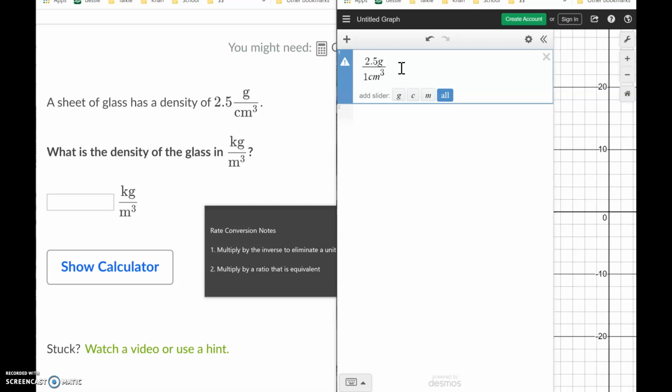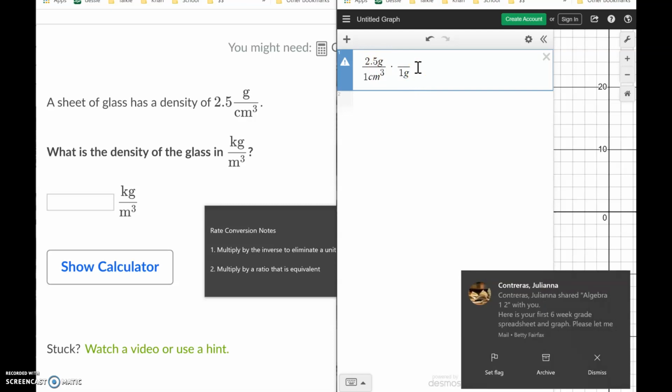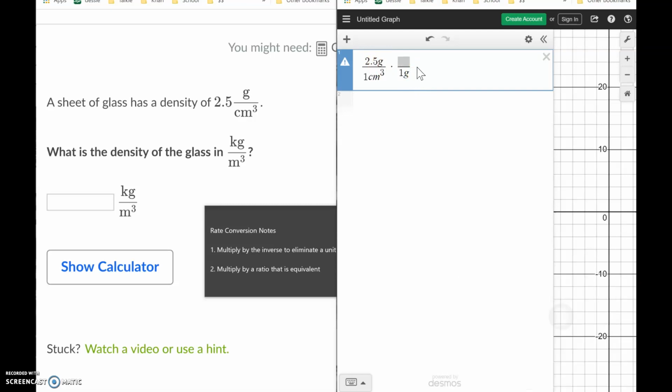We're going to multiply, and grams is in the numerator, so to eliminate it we're going to multiply by the inverse. So if grams is in the numerator, the inverse would be multiplying grams in the denominator. And we're just trying to get rid of the gram part, not the 2.5. The 2.5 is fine. We're gonna leave that. We're gonna multiply by 1 gram, and that'll cross out. That'll divide out to 1, which means it'll be eliminated because of the multiplicative identity. In the numerator, we're gonna put kilograms because that's the unit that we want to get into.